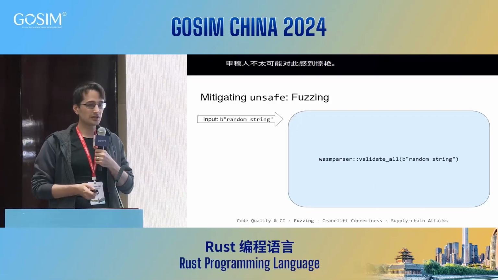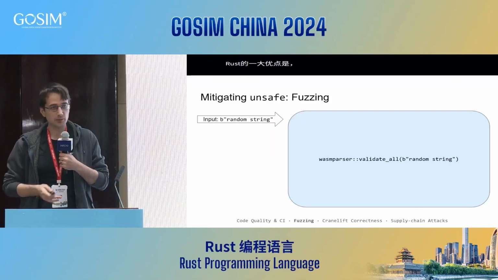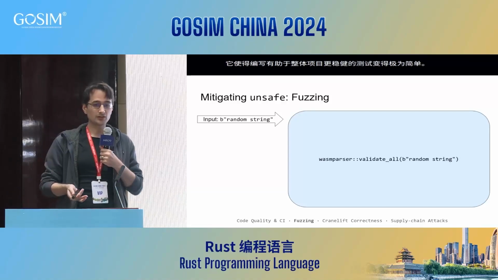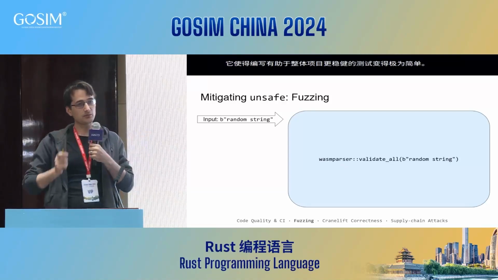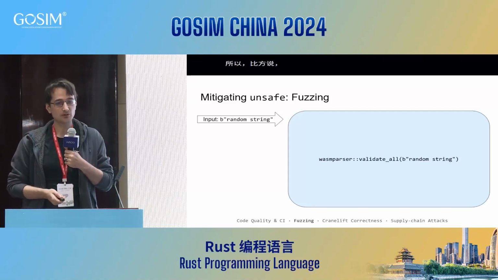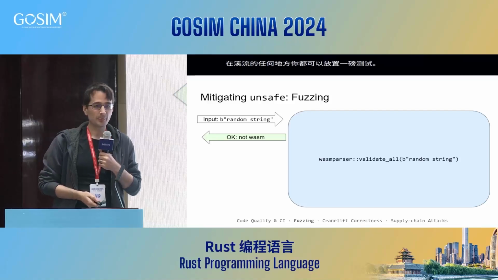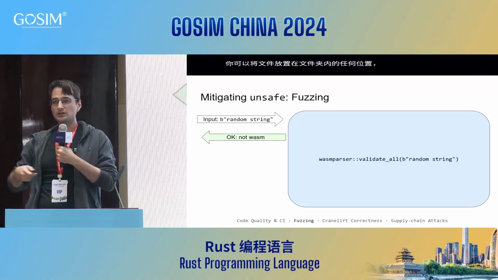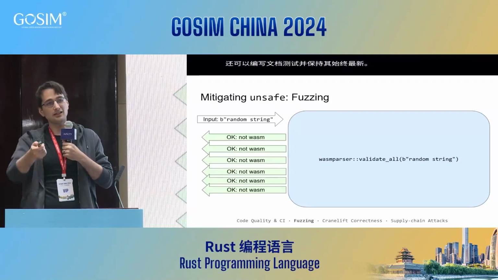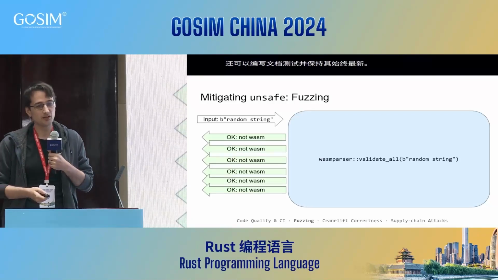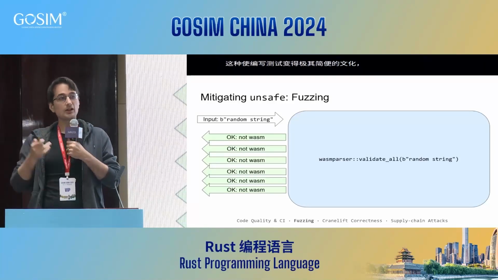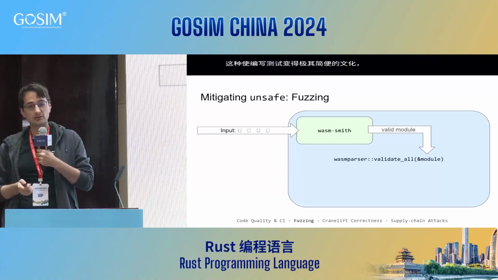The problem, though, is that we're a WebAssembly runtime, so we probably want to fuzz with Wasm modules. And the problem is that if we just take this random data and try to interpret it as a Wasm module, we're going to say, great, we ran fine, it's just not a Wasm module. And as libFuzzer continues to mutate this, we're just going to keep saying, it's great, but it's still not Wasm. So we need to go above and beyond this to actually generate some interesting WebAssembly modules.